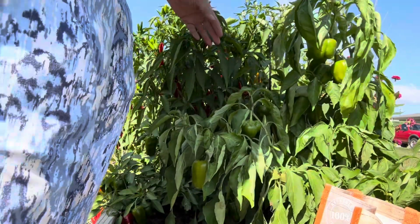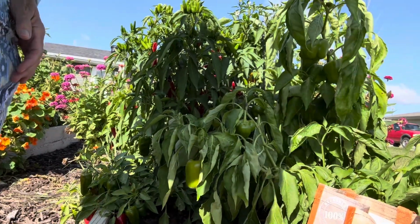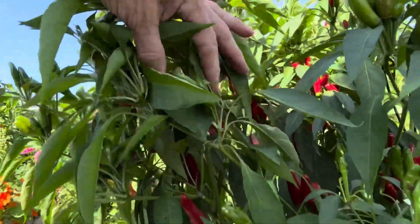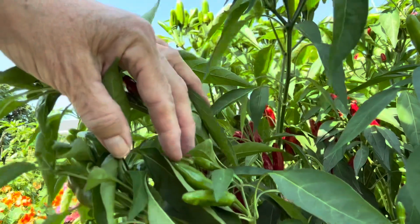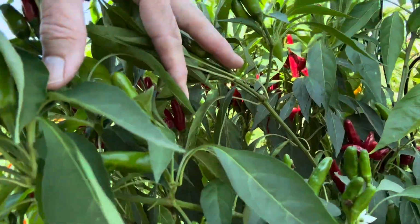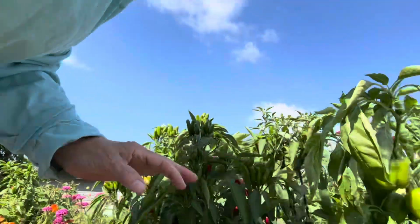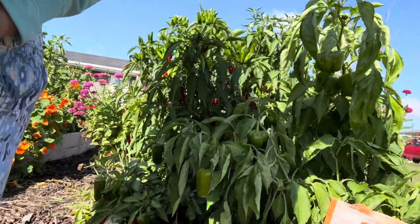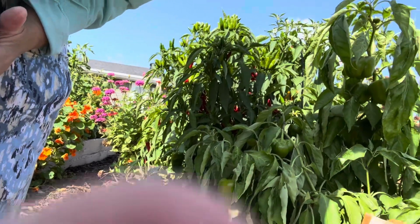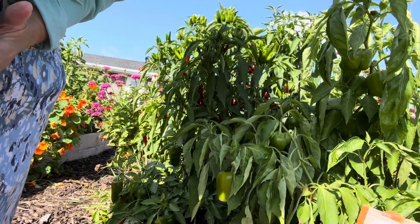Now, these right here are the ones that are so hot that these are getting given away to somebody who likes really hot ones. But that's not me. That's not me. I didn't know that I was planting anything that was that hot. I thought jalapenos would be my hottest.